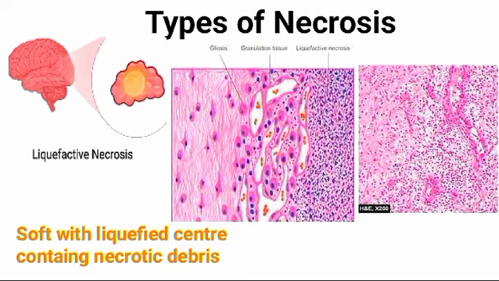The second type is liquefactive necrosis. It is due to ischemic injury and bacterial or fungal infection, with degradation of tissue by the action of powerful hydrolytic enzymes. The common examples are infarct of the brain and abscess cavity. Whatever the pathogenesis, liquefaction completely digests the dead cells, resulting in transformation of the tissue into a liquid viscous mass. If the process was initiated by acute inflammation, the material is frequently creamy yellow and is called pus. The gross appearance is a soft affected area with a liquefied center containing necrotic debris.